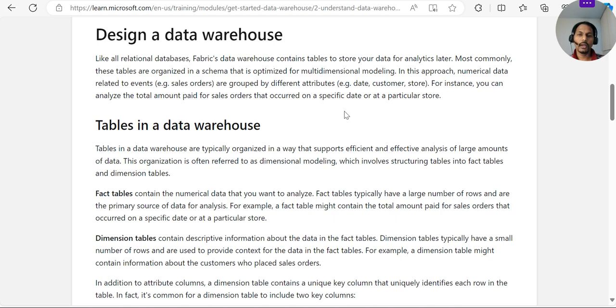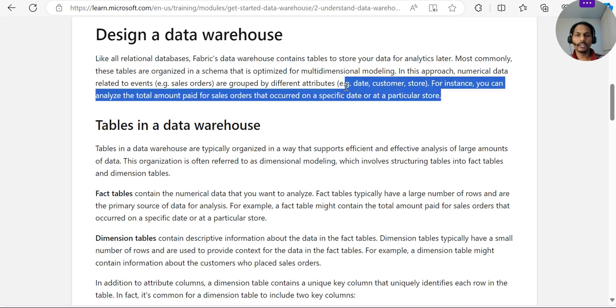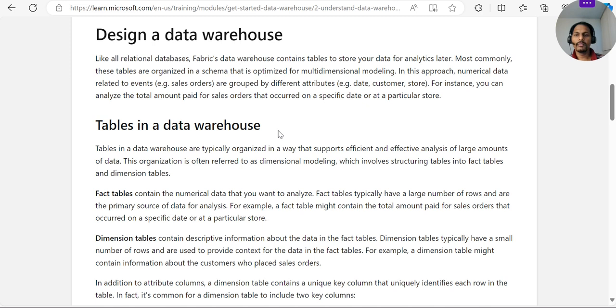It supports the multidimensional model and the snowflake model as well. Going forward, we will see what the snowflake and dimensional models are.